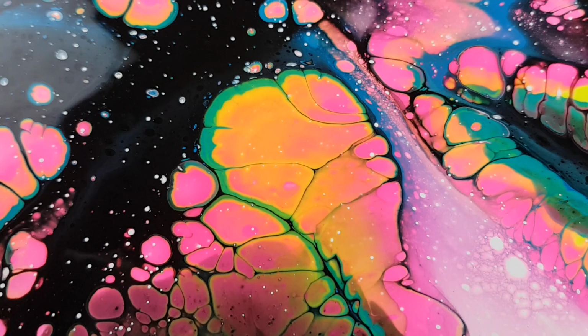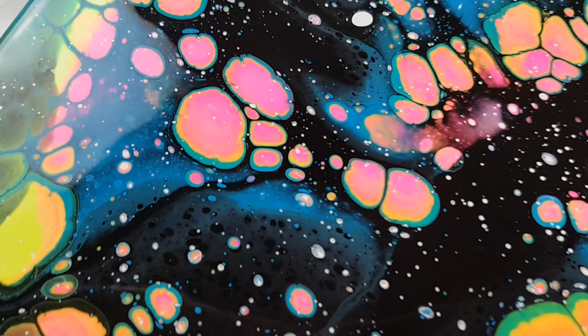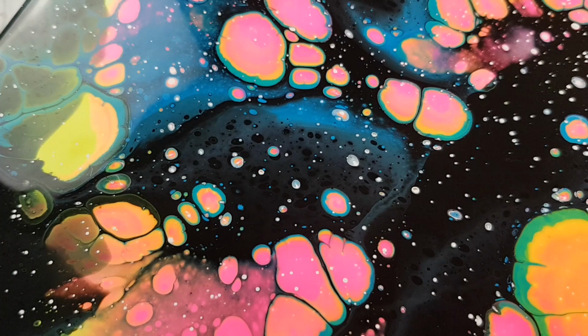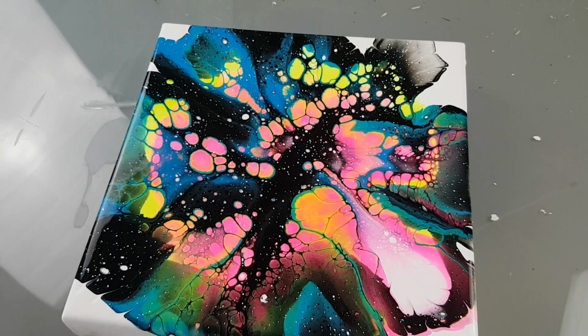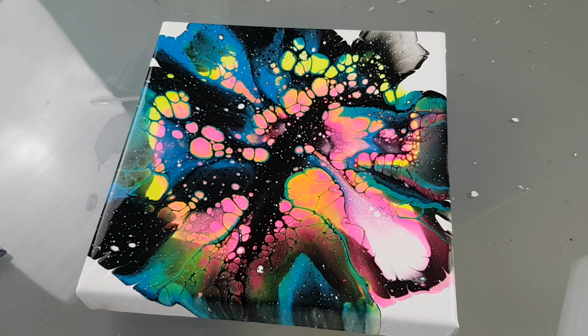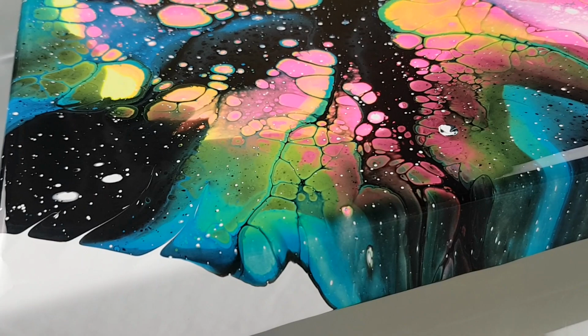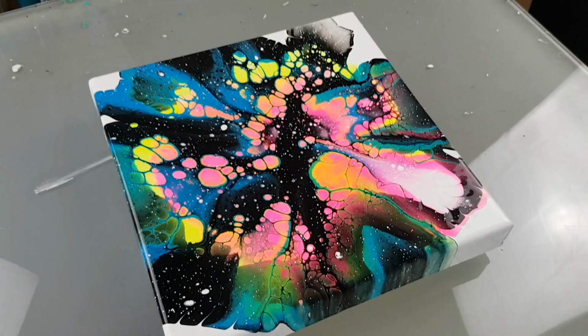And this color combo, guys, it's stunning, because with just three colors you can create the rainbow. And look at the cells, they're crazy. Alright, but actually I'm scared about the cracking, and I really wish that it will dry well, also because the canvas was a pre-painted one, and I don't know. I really don't know. Okay, so let's wait for the dry result. Praying it will be a good one.